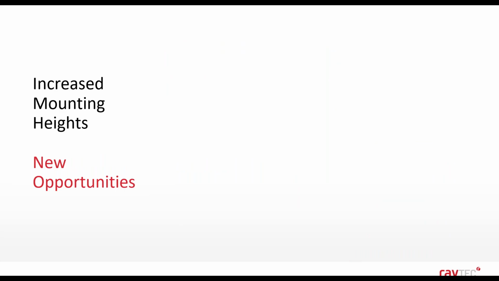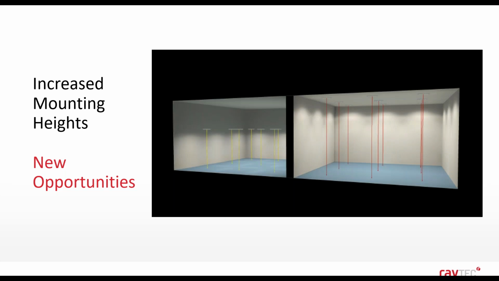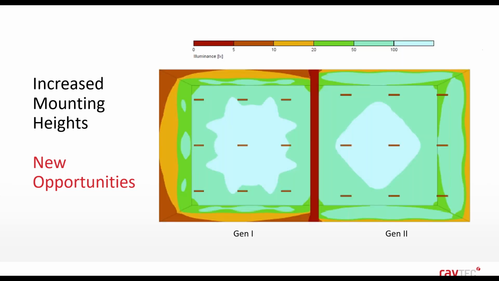Another benefit is the ability to increase the height at which Linear is mounted. And this is largely down to the increase in power which it now delivers. This time we've got 9 fittings installed in an 18 meter square room. On the left hand side is the old version of Spartan Linear WL168, and on the right the same size product but the Gen 2 version. Equivalent sizes, but the difference between the two designs, which you can probably see, is that we have the Gen 1 luminaire mounted at 6 meters and the Gen 2 mounted at 10 meters. So if we go to the next slide, we can see the results of that a bit more clearly.